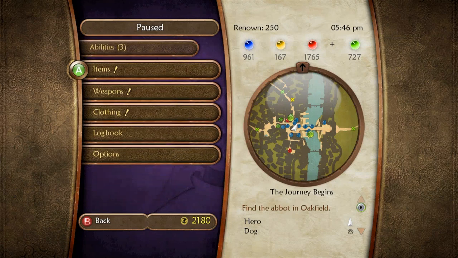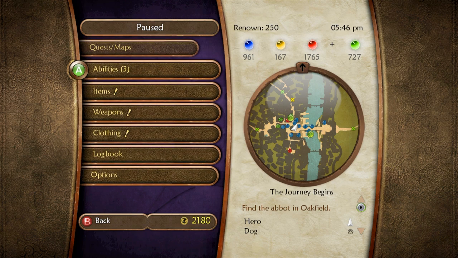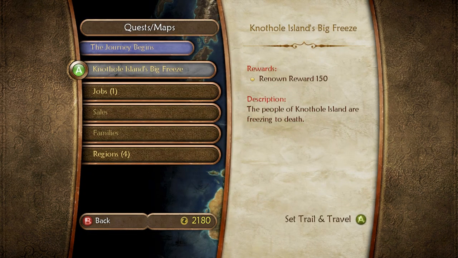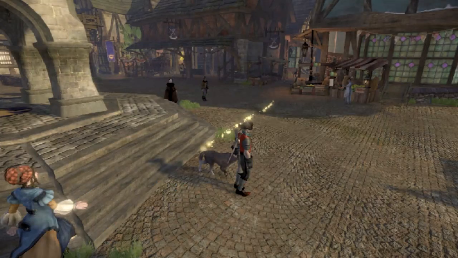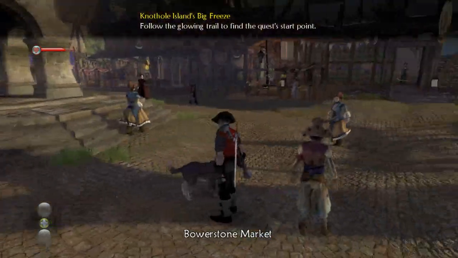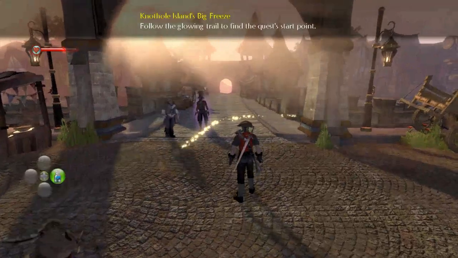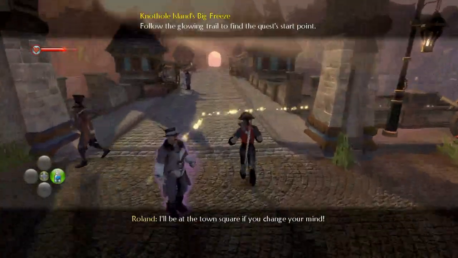My editor has actually agreed to edit whenever I do the story mode so that I can put more story into one video. But whenever I do the quests and stuff, like this one, Not Whole Island's Big Freeze, he's not going to edit those. So the quests and stuff, those are going to be raw.